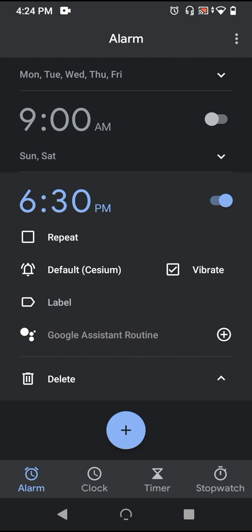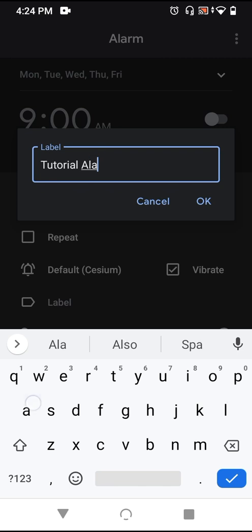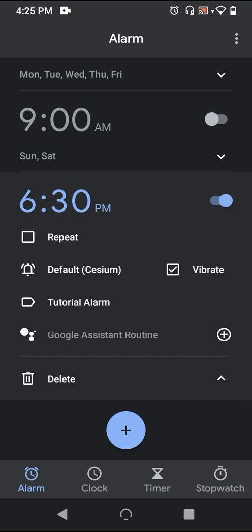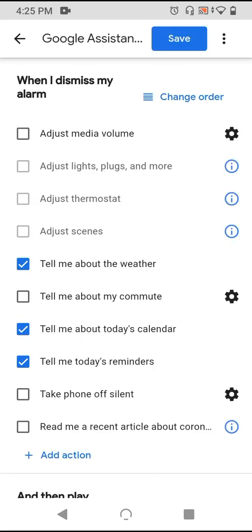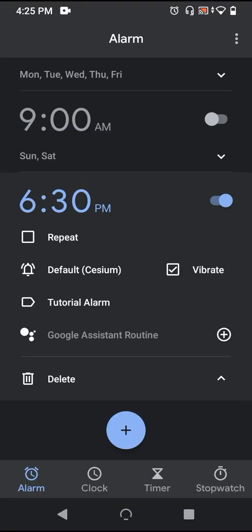Now, to the right of the alarm sound, there's a checkbox for whether an alarm should also cause the phone to vibrate or not. Below that, there's a field for label, if you want to give a custom alarm a specific name. And the next is an interesting one, a tie-in to Google Assistant, which makes the cancellation of the alarm finally, we have Delete, which does away with the preset altogether.